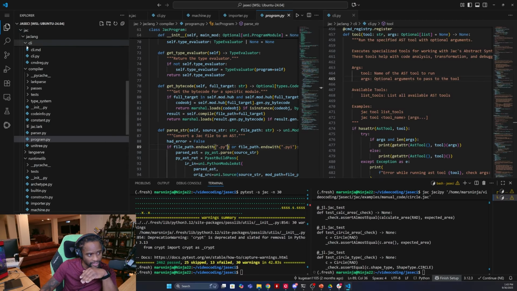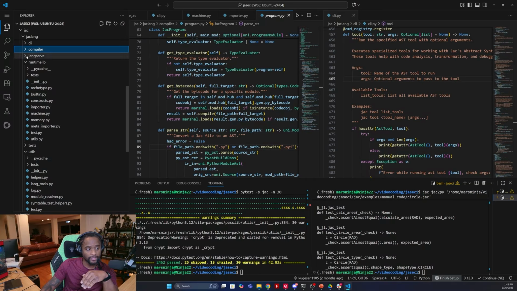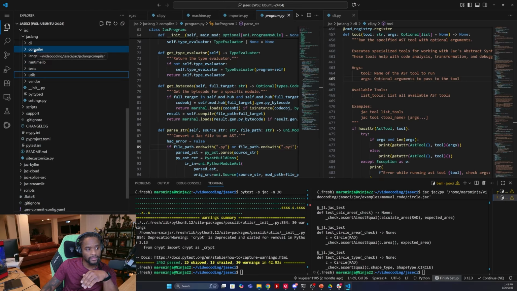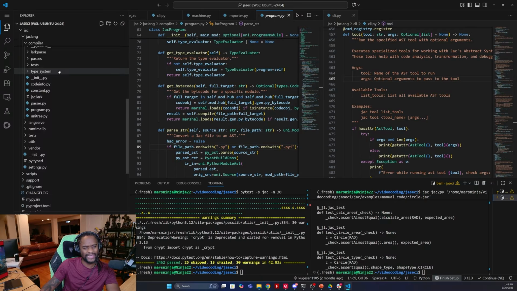Now, if you look at the directory structure inside of jaclang, you'll see there's the compiler, there's the CLI, there's langserve, and then there's runtimelib. The compiler is in the compiler directory, and the runtime is in the runtimelib directory. That's the runtime library. And langserve is the language server, so you don't have to worry about that right now. That's just for VS Code or to drive your IDE, Neovim, whatever, to get your semantic tokens, et cetera. So it's just tooling for developers. But compiler and runtimelib are the key places to pay attention to.